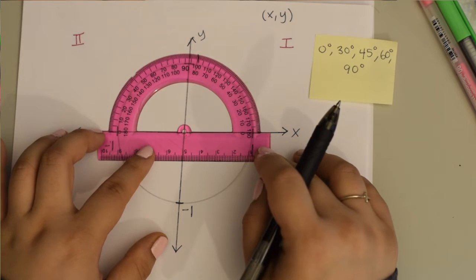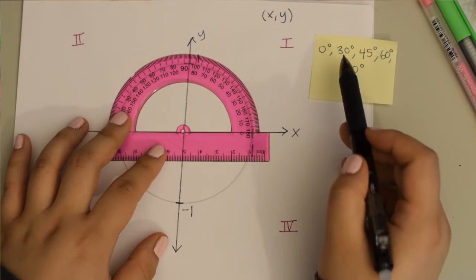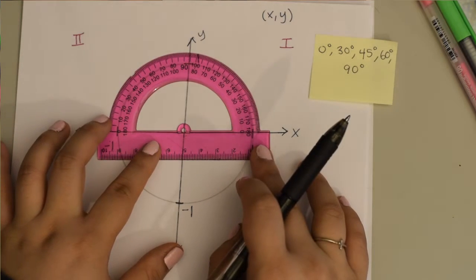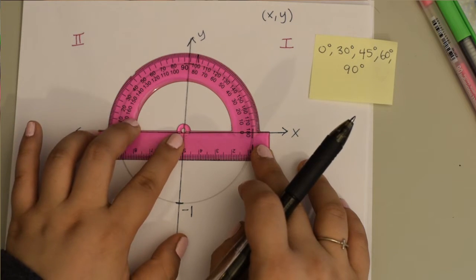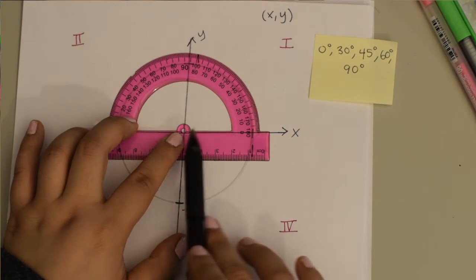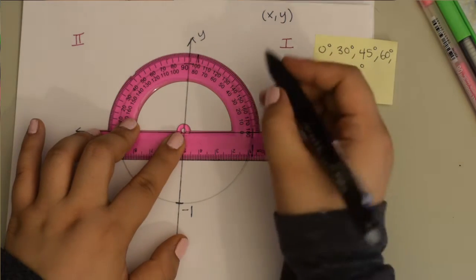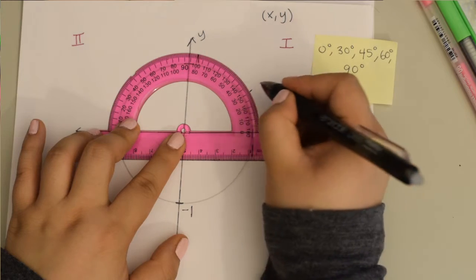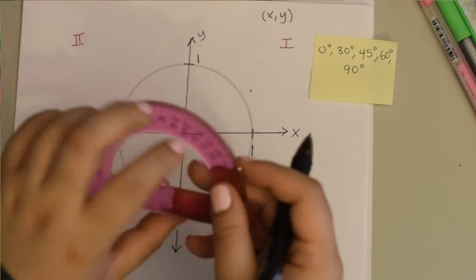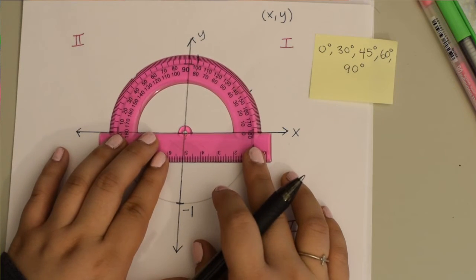But what I'm going to do is first label those angles and find those angles on this point. So we can basically find 30 degrees. So if 0 is positive x here, positive x-axis, that is 0 degrees. 30 degrees is right here. Okay. And so this thing is a protractor, and we'll work with this some more in drawing angles, but for now I'm just going to go ahead and use it.